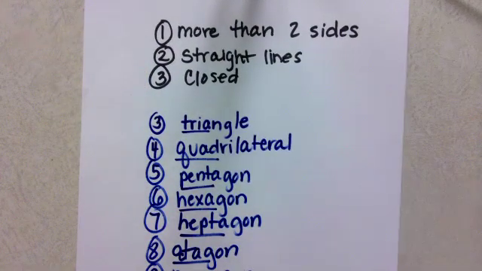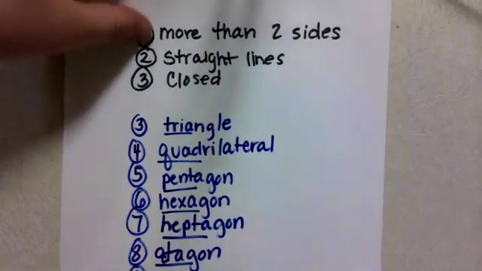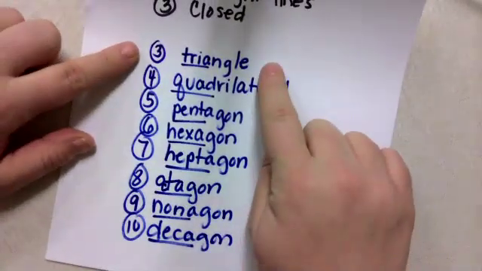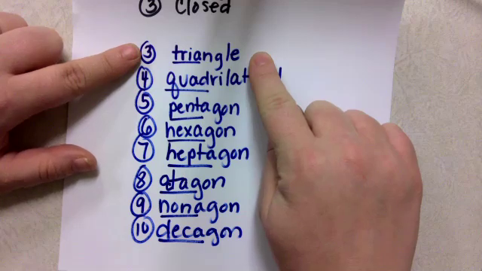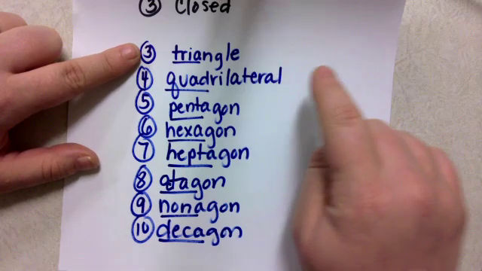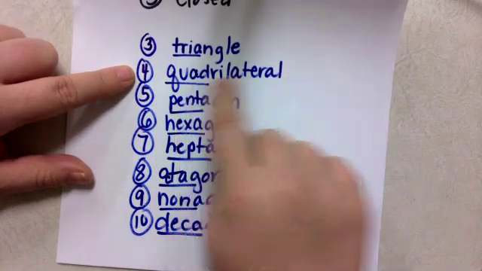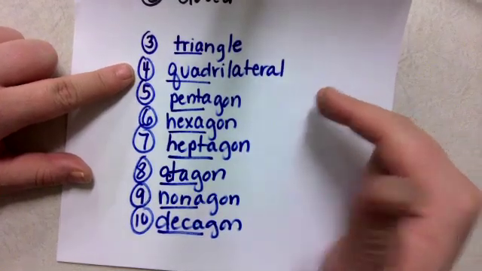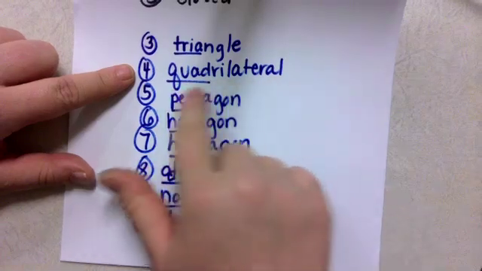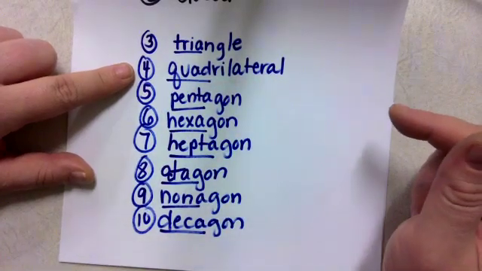Then walk through with them, how do we name polygons? Triangles have three sides and three angles. Gon actually means angle or corner. Quad means four. Quadrilaterals can be squares, trapezoids, parallelograms. Quadrilateral is kind of our blanket term for four-sided shape.